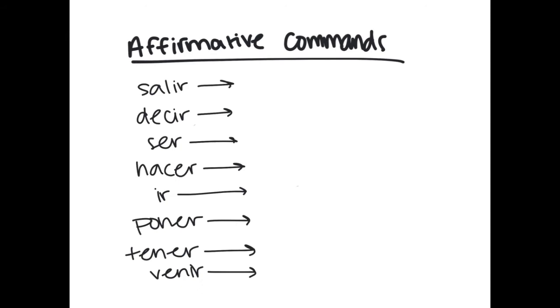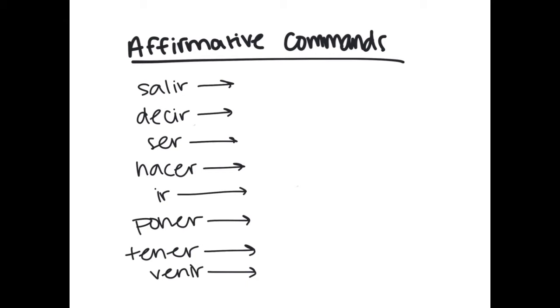Now, as with any Spanish conjugations of verbs, there are always going to be some irregulars. So here are the irregulars that you should definitely know for the commands. If you've learned this in class, go ahead and pause the video right now and test yourself to see if you can remember all of the irregulars. But for those of you who haven't, we're going to go through them now.